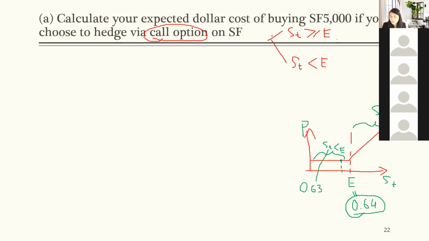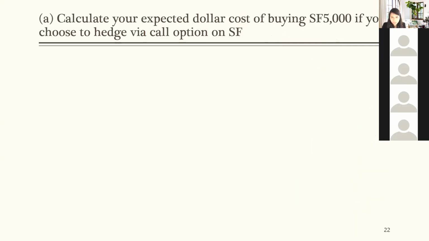When the exchange rate is at 0.63, this means that if you go to the market to buy the franc, you pay only $0.63 per franc. So as you can see, you would not want to exercise the option in this case because you will be better off buying the franc from the market, okay, rather than buying from the option contract itself, okay? So in this case, it's cheaper to buy the franc from the market, and therefore you don't exercise your option, okay? You just leave your option worthless.